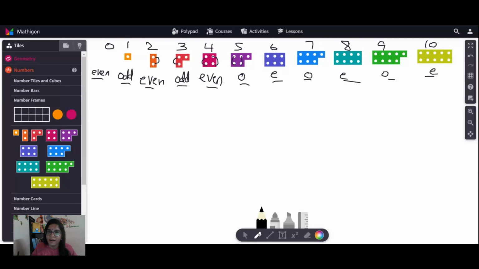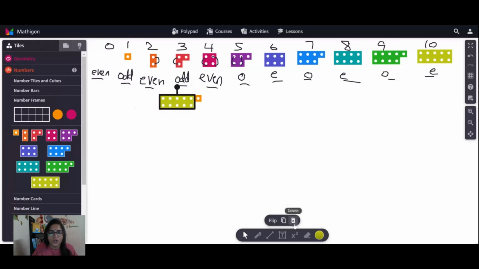Okay, did you say odd? If you have said odd, it is correct. And what is the reason for odd? Because 11 comes after 10 and 10 is even. After even is odd. Let's check. This is 10 and we are going to take this 1, right? So what happens? 10 plus 1 is 11. See, oh my god, you're right, isn't it? So 11 is odd. Okay, got it. This is 11 and this is odd.